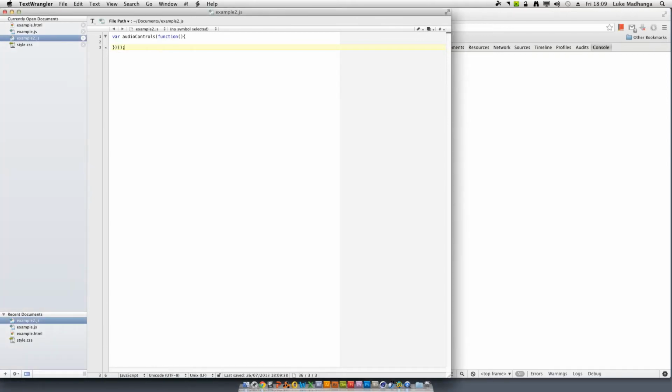Like so. Now, in case you want to use jQuery in your module, what you do is just type in jQuery there, and then just put a little $ sign up there. What you will need to know, however, is that obviously you have to link up jQuery in your original HTML document.